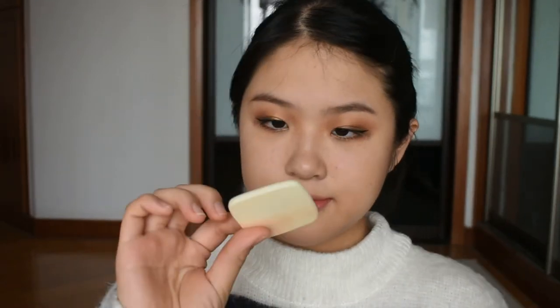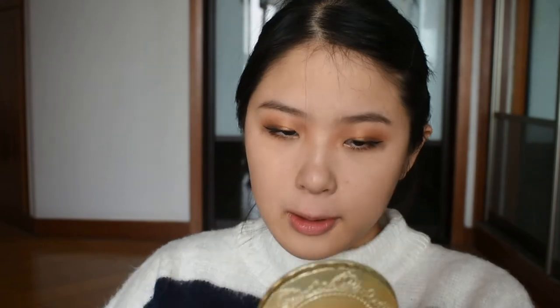I really like how the eye look turned out. Now I'm going to use my Canmake Marshmallow Powder and put some on my forehead and under my eyes. I tend to get oily at the outer corner by my upper and lower lash line, and the eyeliner and mascara likes to smudge there — but on that day it didn't smudge. To add some warmth to my face, I'm using my favorite bronzer: the Hoola Bronzer by Benefit. I will brush it onto my face in circular or upward motion and never drag it down.